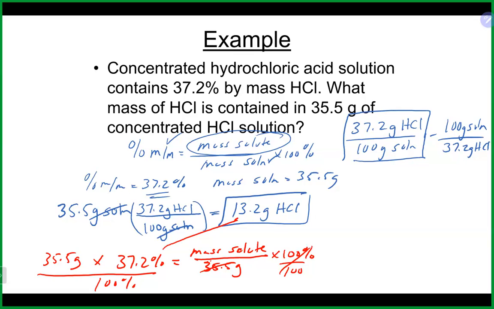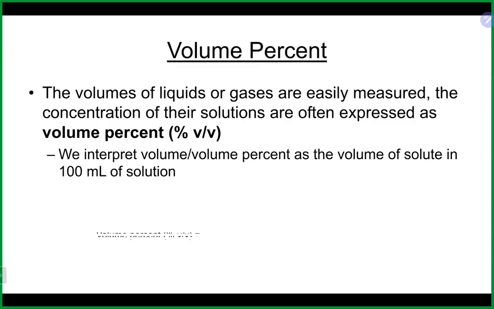The next percent unit is what is referred to as volume percent. That is the percent volume to volume, like percent volume alcohol and all that kind of stuff. That is the volume of the solute divided by the volume of the solution times 100%. This one you usually don't have to worry too much about, because usually they'll just give you the volume of the solution, rather than separating the solvent and the solute. It works the same way.